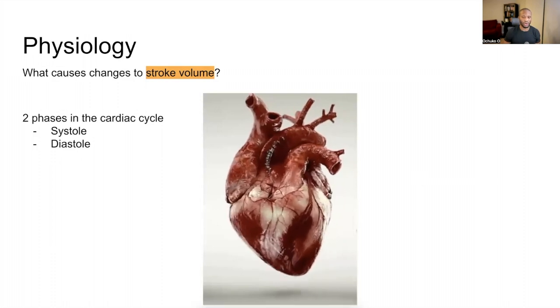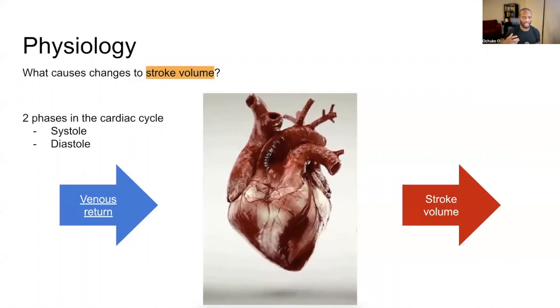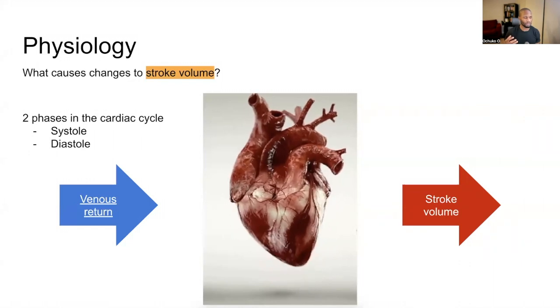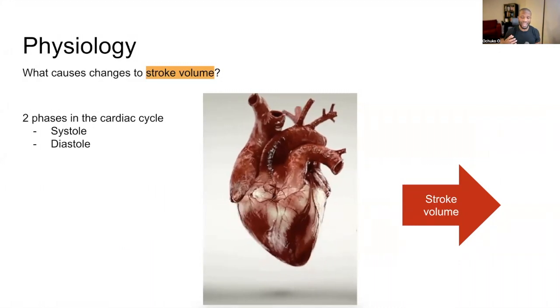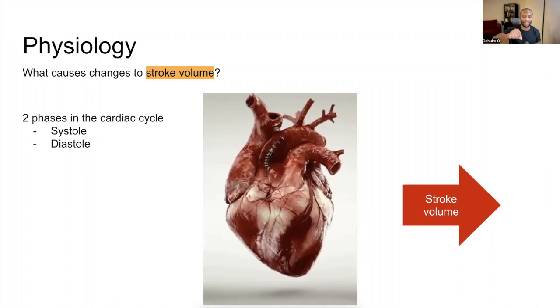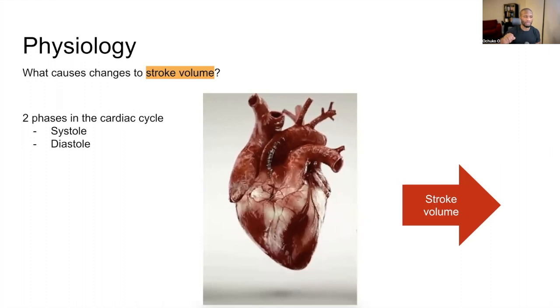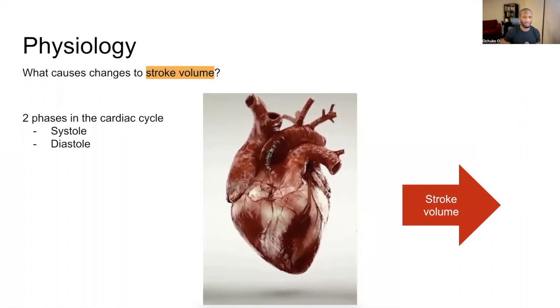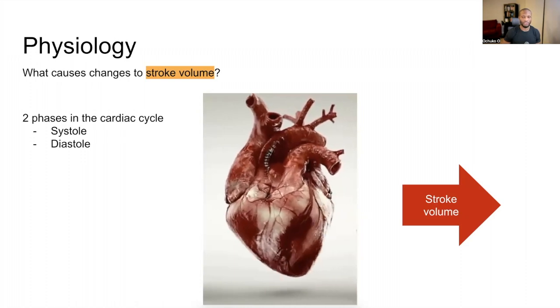And this brings us to our next key term, venous return, because that component of blood coming back to the heart is called venous return, the amount of blood that comes back to the heart. So using the bank analogy, venous return is the deposit that is needed for the heart to withdraw the funds needed to support the body. Without these funds, the heart will not be able to eject blood out. Very important, which is why I went over the fact that we need those two phases.